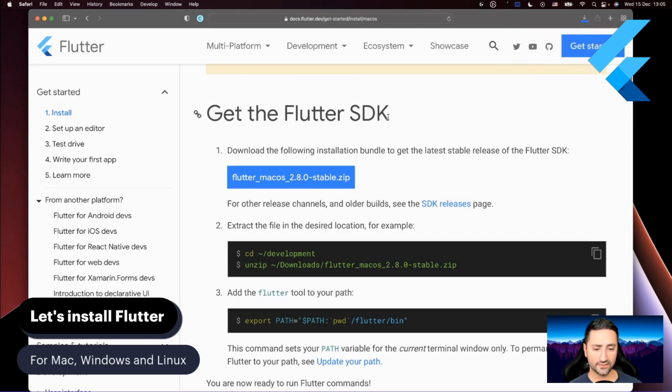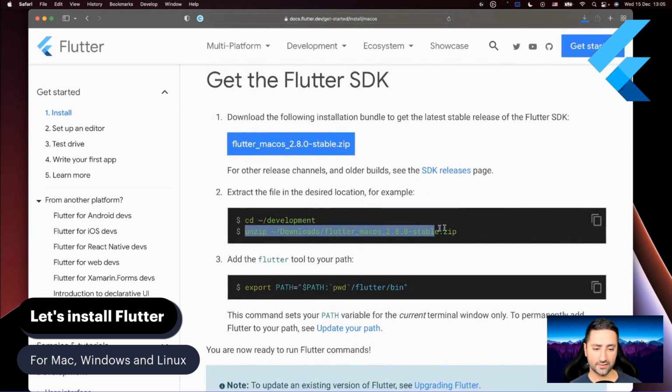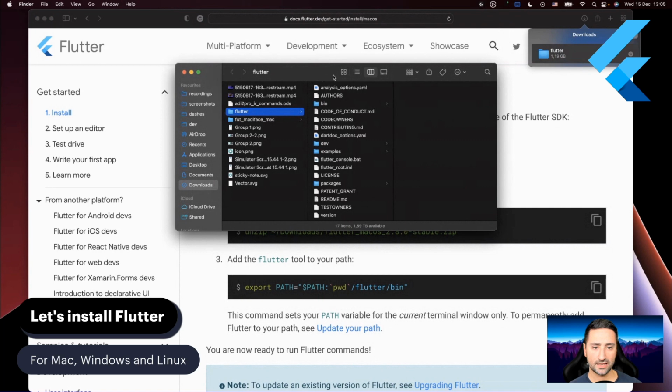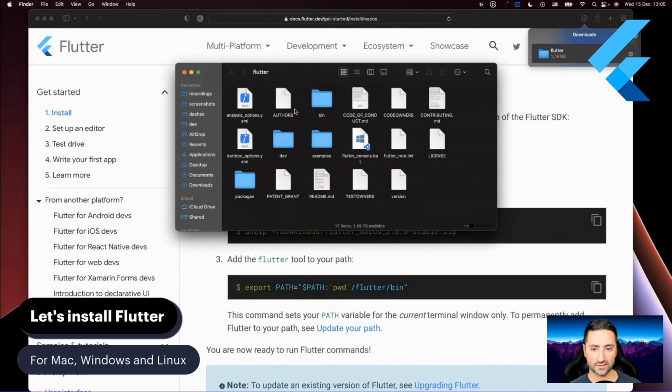After you've done that, you will have to unzip it in some folder. What that means is, I can see that my Mac is already decompressing this zip file for me, so I don't have to do that myself. It's already decompressed in this place. So I'm just going to click on it and show you its content. It looks like this. Okay.